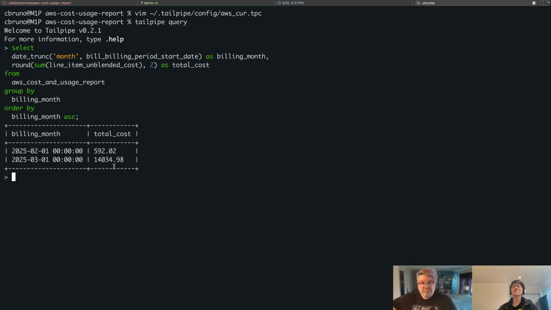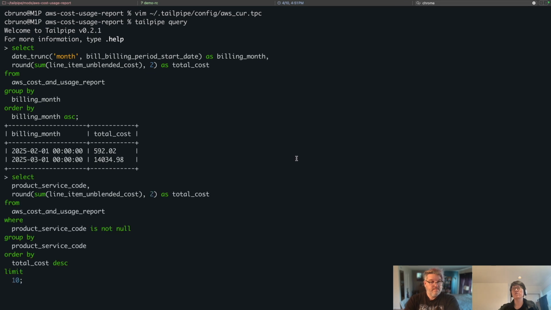It jumped up a significant amount, which we can look at a little later in some of the additional queries and data that I have. But here I can see there was a jump of 592 to 14,000. Part of that was I had partial February data, so it wasn't necessarily a full increase of 13.5K there, but it just starts to give me an idea of what I'm spending and start to pull out some of the data from that report.